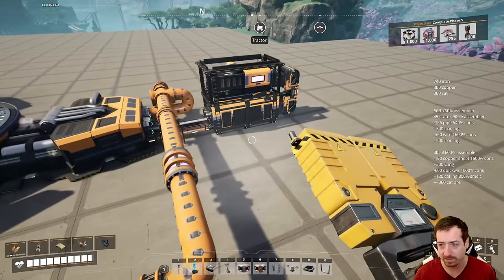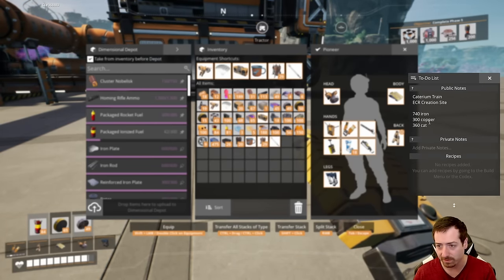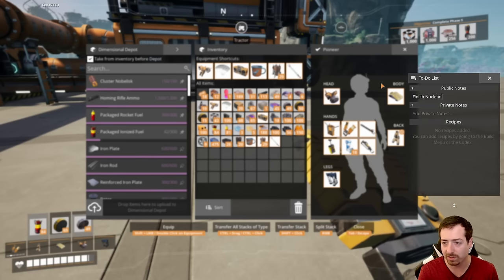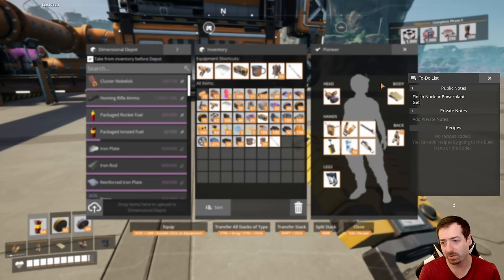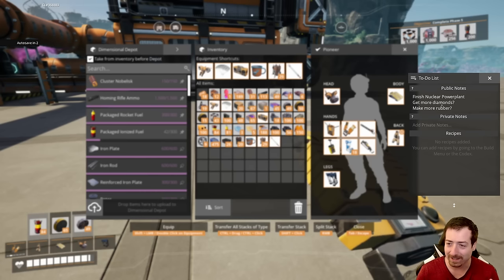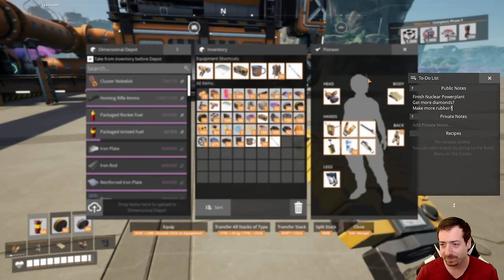So on the list to do here is... I don't need any of these notes anymore. That was for the control rod stuff. So on the list here is finish nuclear power plant, because we still need the other doodads. Potentially get more diamonds, question mark? And maybe make more rubber, also question mark, because I've needed more rubber for a long time and haven't done it. So that could be a thing I do. But yeah, more diamonds is probably going to be necessary. So I might do that.